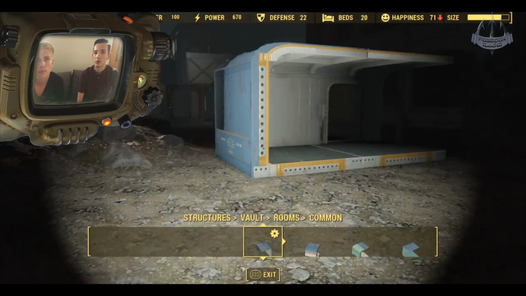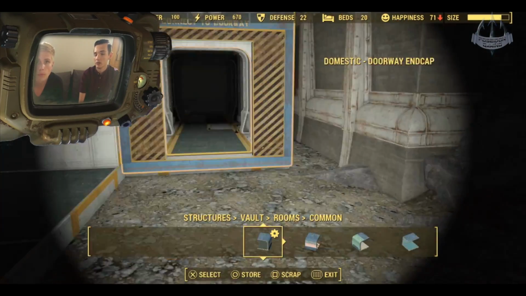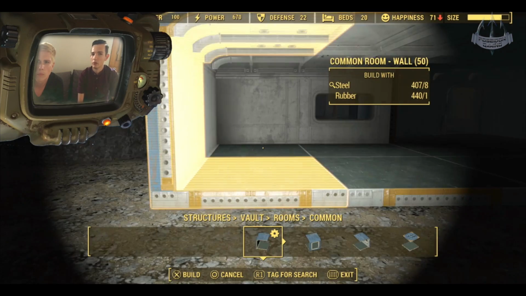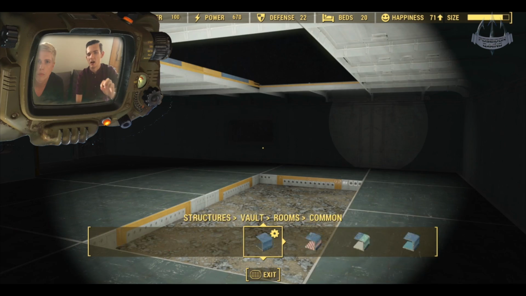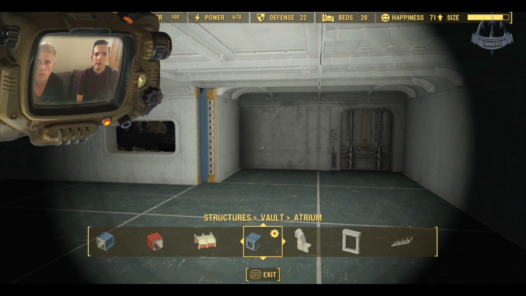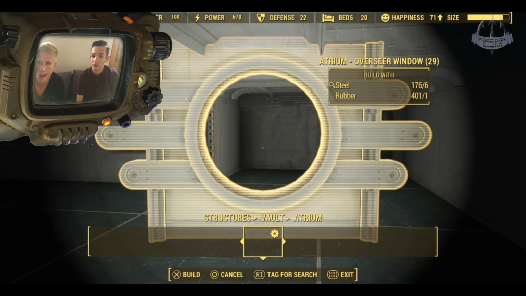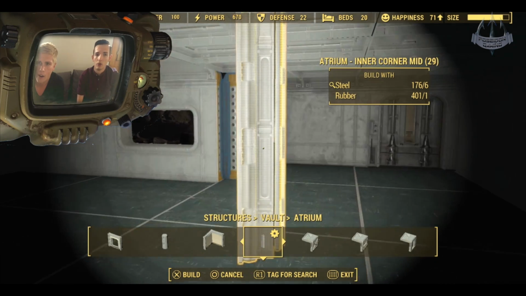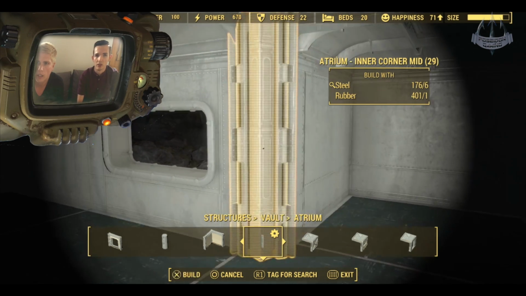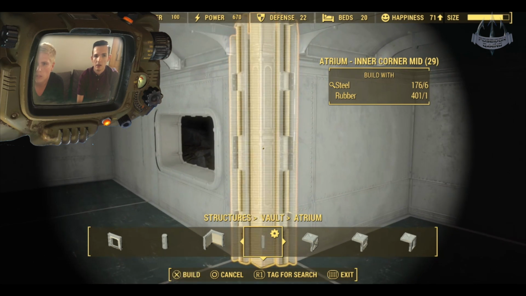Okay, top tip number 2 is sometimes when you're building a room and you want to have a corner in that room, maybe perhaps in the middle of the room, you'll notice that you have this really ugly corner that kind of cuts out just like this. The way you can fix that is you just go into the atrium. You go all the way to the end, and then you get this piece, which is inner corner mid. Okay, make a note of that, guys. Or just pause it at this point.